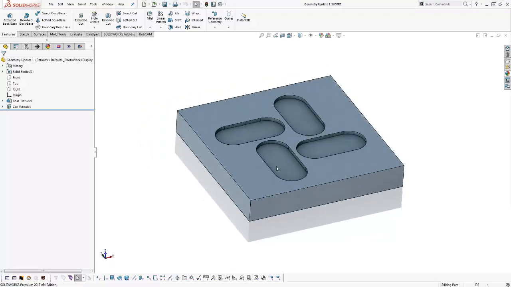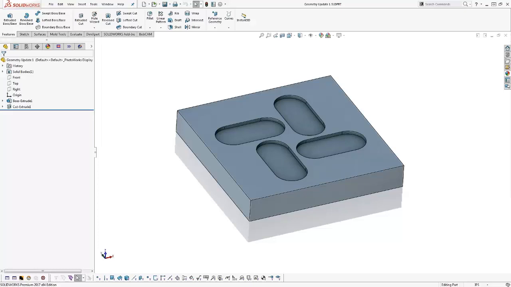Okay, the next topic we're talking about, and we're right at the 2 o'clock mark, so I apologize for holding anybody over. We're going to get through this last section pretty quick. This is the geometry updates. Geometry updates is where you make changes to your design and then you're able to update your toolpath.